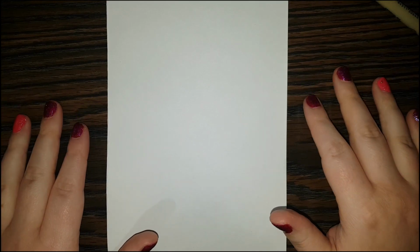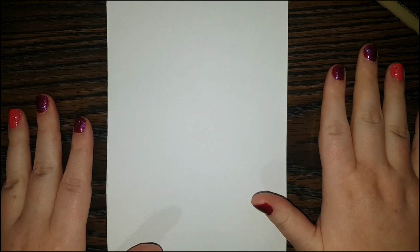Hi everyone, welcome back to Daily Doodles, and today I'm going to show you how to draw a Fennec Fox.